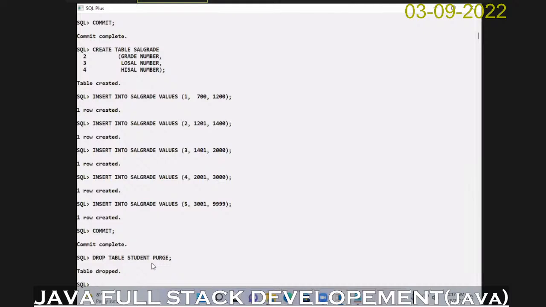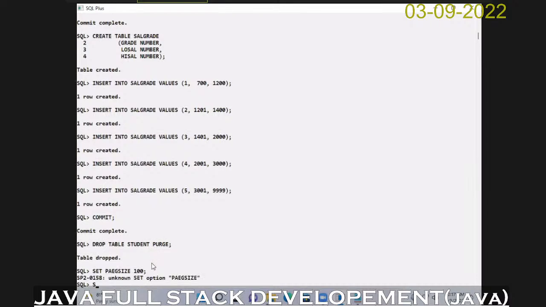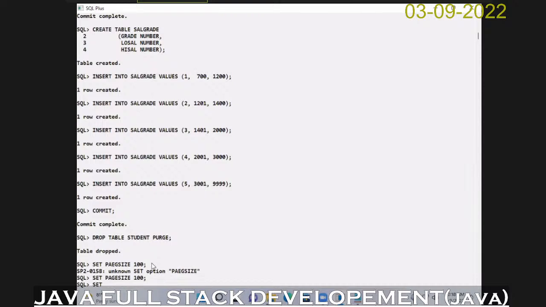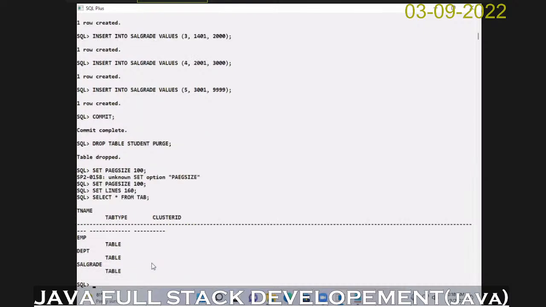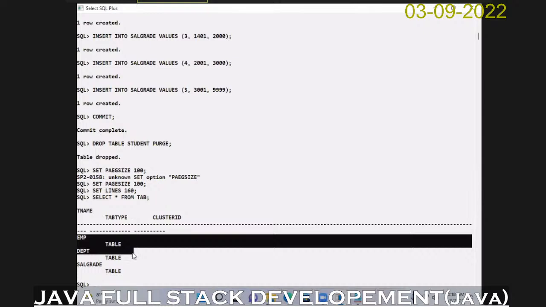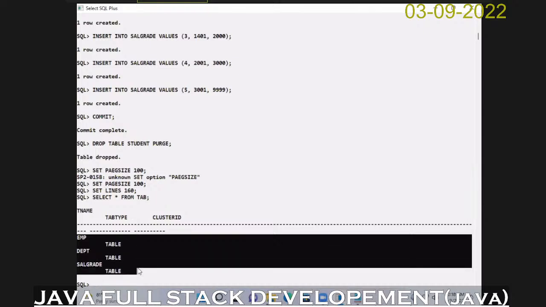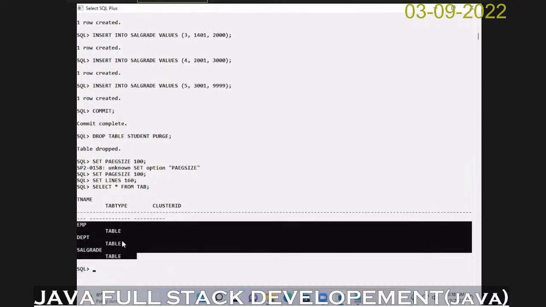Now come back to set my page size. What is page size? We will discuss it, don't worry. Set page size, set lines. Now how many tables do I have? Three tables: EMP table, department, and sal grade. These are my tables now.